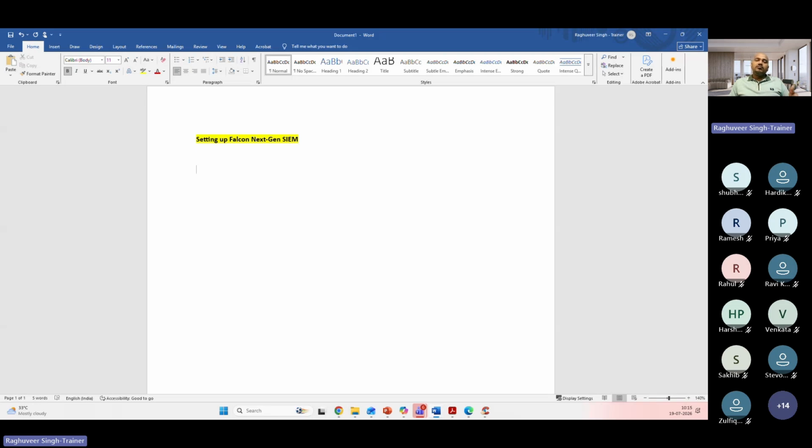Since we are doing CCSE, which is SIEM engineering, we are basically talking about design and architecture. So let's talk about the design and architecture part: how do you set up Falcon Next-Gen SIEM? Since Falcon Next-Gen SIEM is cloud native, it saves you from the hassle of procuring hardware, configuring that hardware in high availability mode, and then downloading the binaries, which is similar to Splunk Enterprise Security, wherein you download the binaries and deploy them on your on-premises infrastructure.